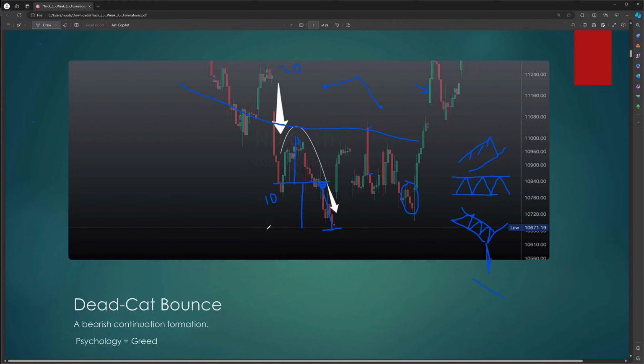You're going to notice a lot of things that are opposing the continuation to the upside, right? Now, if you remember volume, oh, you know what? We're going to be learning about volume and indicators in week 5. We'll touch more on the dead cat bounce with volume. But let's just say, for example, your volume had a huge spike up here, and every individual candle has its own volume bar. This candle here has a lower iteration of volume, and the next has an even lower iteration of volume while price increases, thus dropping volume, right?